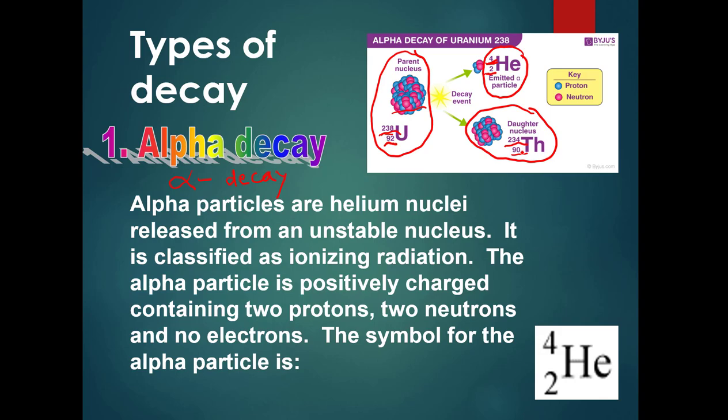Now, this decay is a so-called ionizing radiation, and the reason for that is because the alpha particle only has 2 protons and 2 neutrons, but it doesn't have electrons. So therefore, it will have 2 positive charges. The symbol for this is right here. So it's a helium nucleus and it has the mass number as 4 and the number of protons, or the atomic number, as 2. Okay, so I hope you understand that. If not, then just let me know somehow and I will try to explain it better.